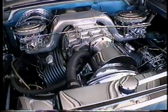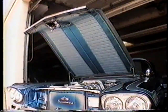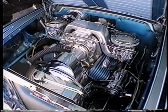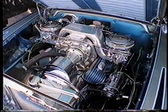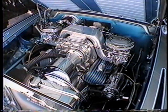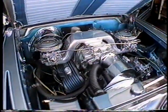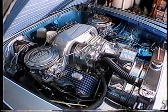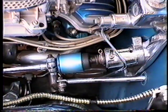This one's a 348 — it's the original block that came in the car. I just pulled the manifold off and when I took it down, I had it bored, polished, and ported. I have an Esky roller cam in that one also. The headers are Hedmans — old style Hedmans from back then. And it's a Krager — I bought the whole blower setup from Krager, from Bell Automotive. I got most of my stuff from Offenhauser when I was building these cars. They gave me a deal at the time.